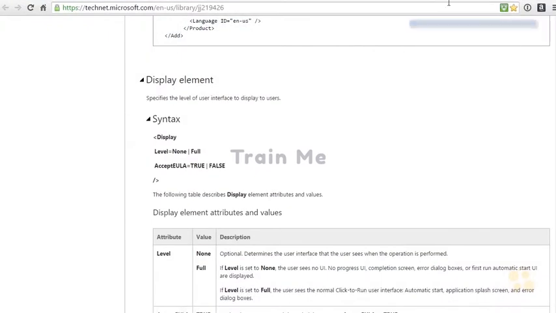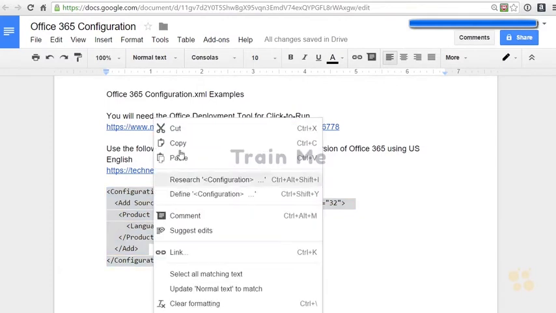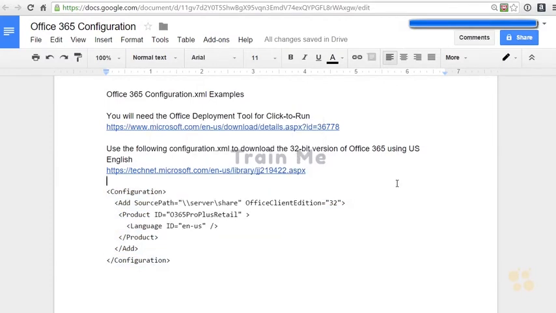Also, let me go back over here. Another thing that I've done, and I'm not done with this yet, I'm just getting this started, is I've got an Office 365 configuration.xml examples file, and I've got some explanations here, and then you can just copy and paste some things that I might have done here. This will be available for you as a PDF in the Nugget Lab files, which should be to the right of the player in the web browser as you're watching this. And this will be there as well as any other files that I think might be important for you for this course.